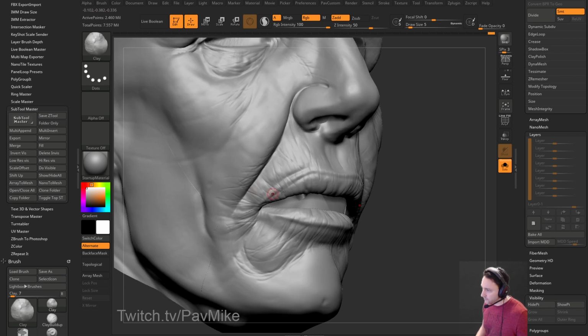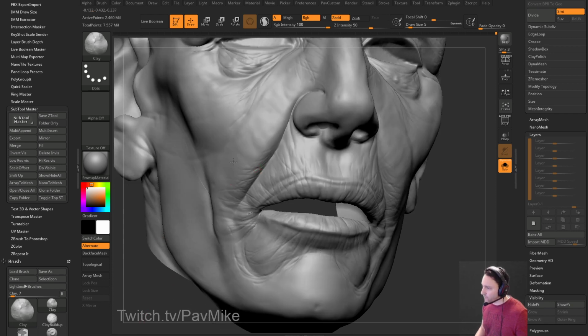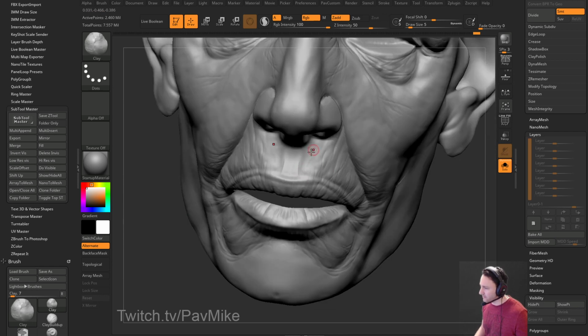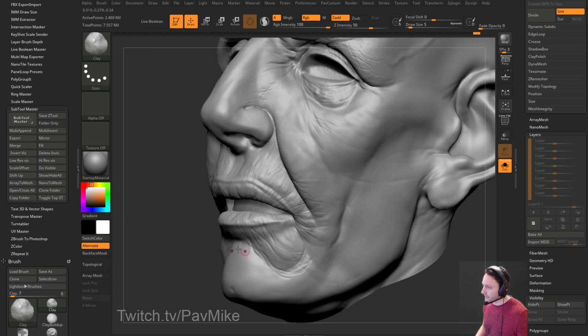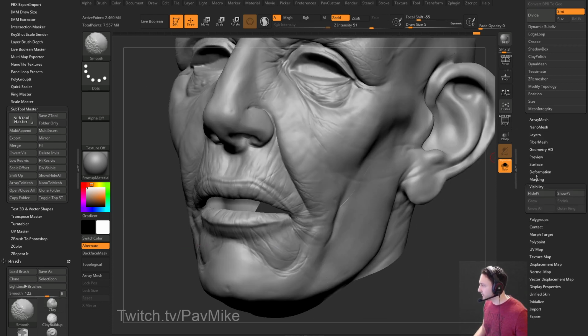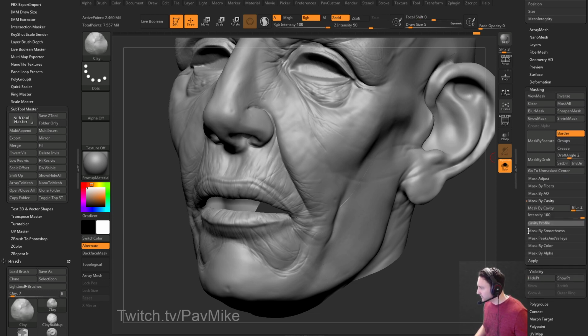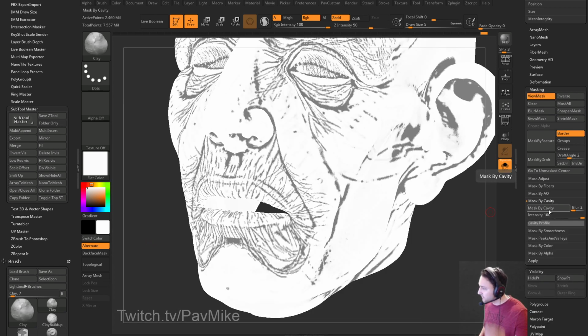It doesn't have to be all uniform, and that's why if you're going to do cavity masking and sculpting over it, you've got to be careful, to make sure that, number one, it's not giving you a grainy result, and number two, you're not just getting overly uniform. So in that case, I would say maybe cavity mask this. Instead of talking about it, let's do it. Go over here to your cavity, and you can say mask by cavity. Let's open that profile up, and let's also switch over to flat color so we can see what we're doing.